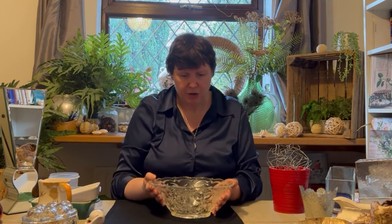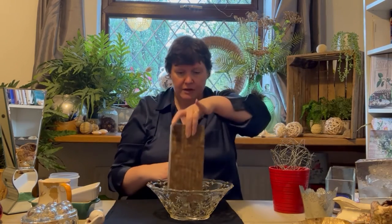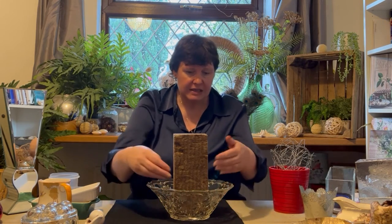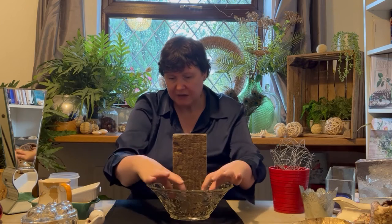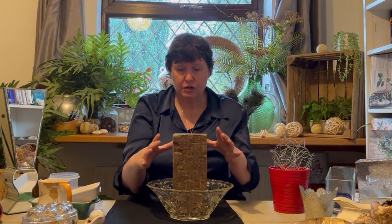The promised trifle bowl — really simple, really high. Chicken wire, push that down, and you're ready to rock and roll. If you're going to use a glass container and you put in agri wool, you're going to see it through the edge. So if you can see through the container, I'd say line it with moss, a big leaf, a couple of larger leaves from the garden, some big ivy leaves. Line it round so when you look through you see the leaf and not your foam.